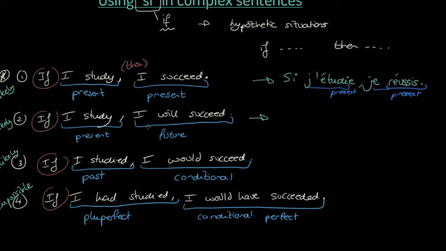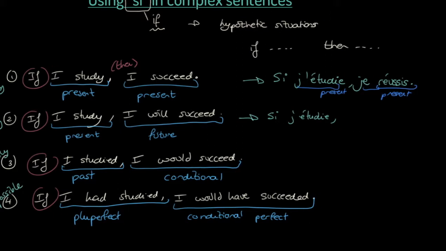Do another one. If I study, I will succeed. The same again. Si j'étudie, present tense, but now I want future tense. It's quite important that in French we use the simple future tense. It's the will as opposed to going to. If you're unsure about any of these tenses, I'm going to whiz through them. So if you're unsure about your present, your future, your conditional, your pluperfect and things, do go back and watch those tutorials on them. It's really important you've got a solid understanding of your tenses to be able to form these nice, interesting sentences.